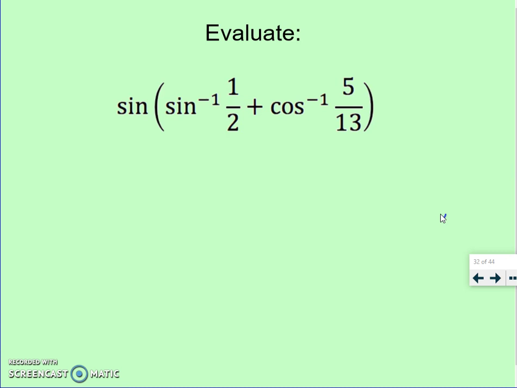So here's a similar thing. We just have to do it more than once, right? So the quote-unquote trick of this is remembering that this thing right here and this thing right here are angles. Those are angles. Let's go ahead and call them, how about, u and v. Sine of some angle u and some angle v.